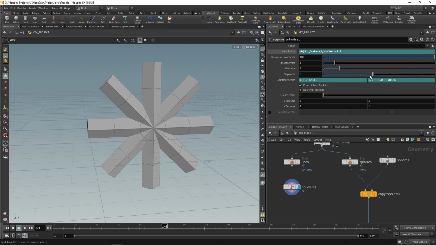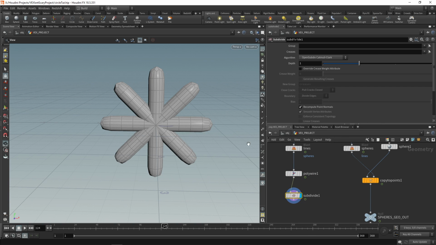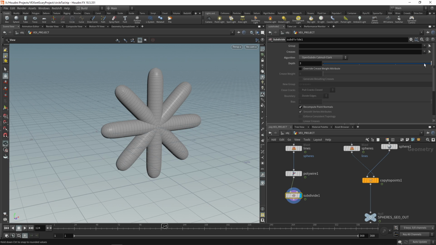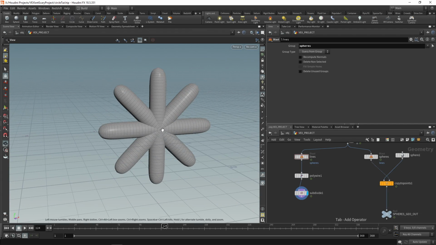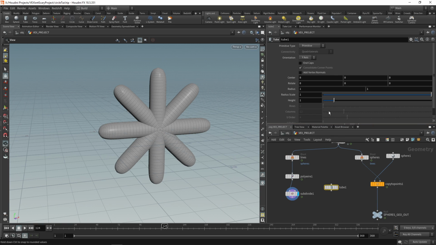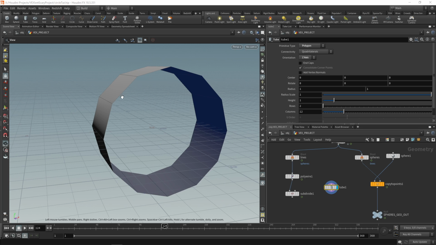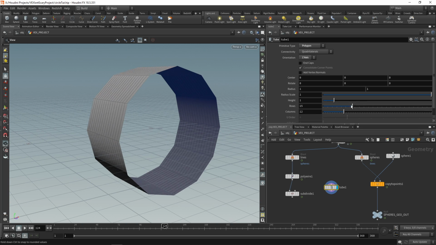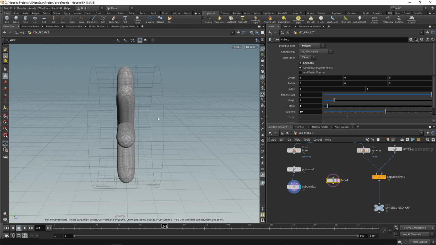We can then just increase the segments and divisions and do a subdivide with a depth of 3. Once we have this, what we'd like to do is sort of cut it out of a tube. So if we have a tube, let's just drop a tube over here, and we'll change it to be on the z-axis, and will be a polygon. We'll also increase its rows and columns, so 4 rows, and let's do 30 columns with end caps. So we would want to actually cut this out of the front of the tube.